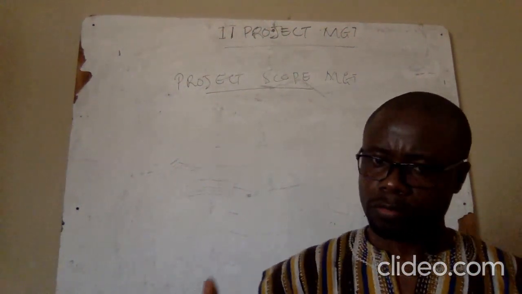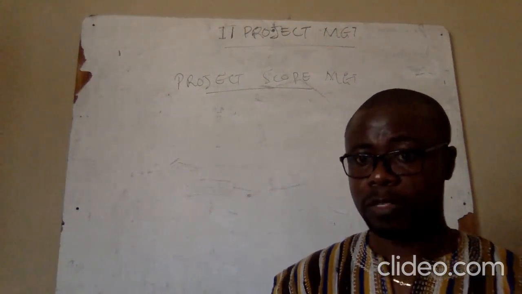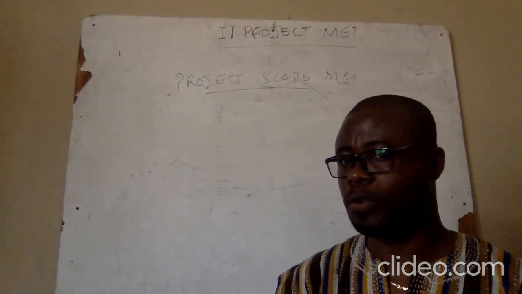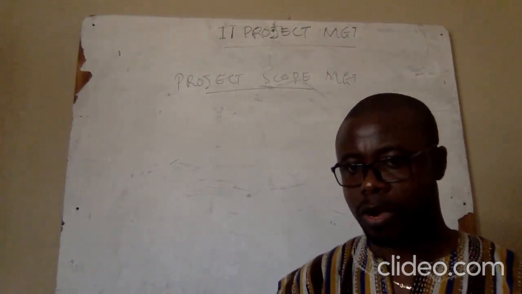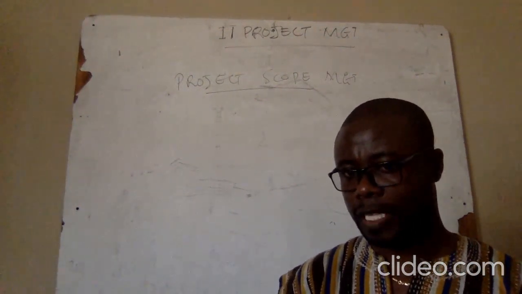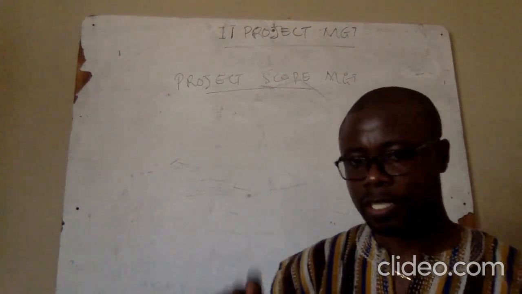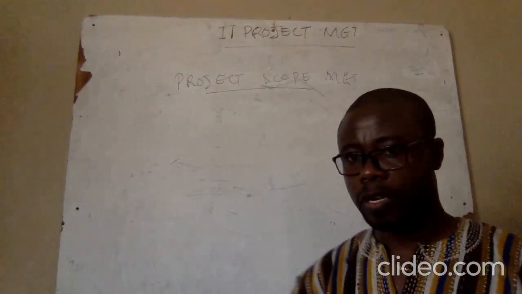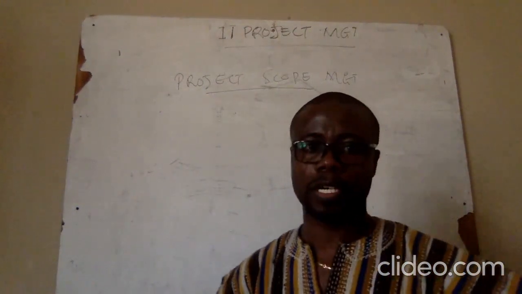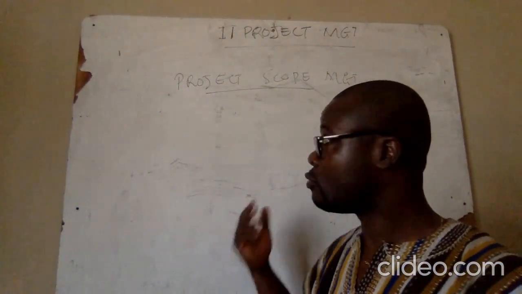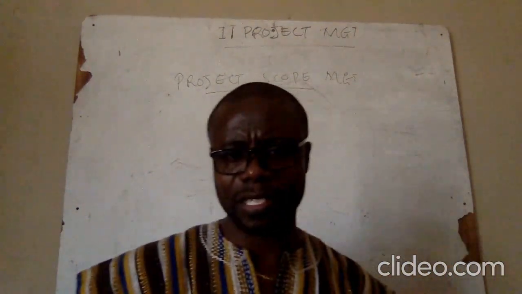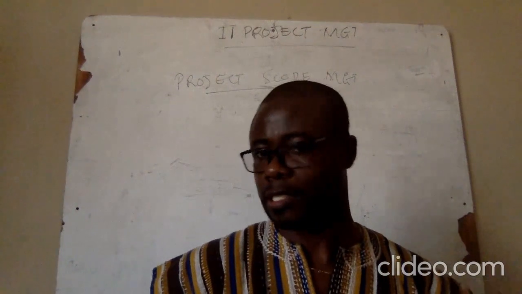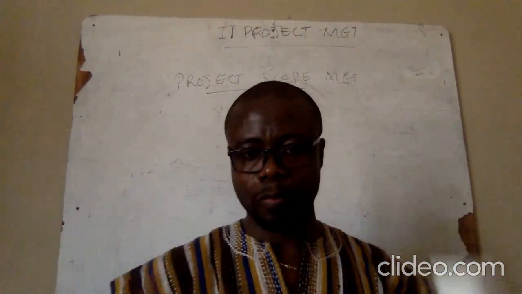We saw from the project management framework nine knowledge areas. And we said we're going to look at these knowledge areas one after the other. So far, we've examined one, which is project integration management. And this is the second of the knowledge areas that we are looking at. So let's delve deep into project scope management, see all the processes involved in project scope management as we did for the project integration management.